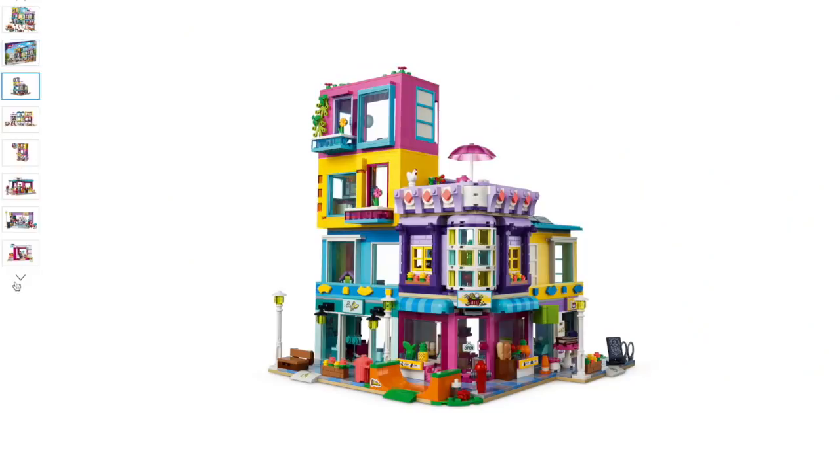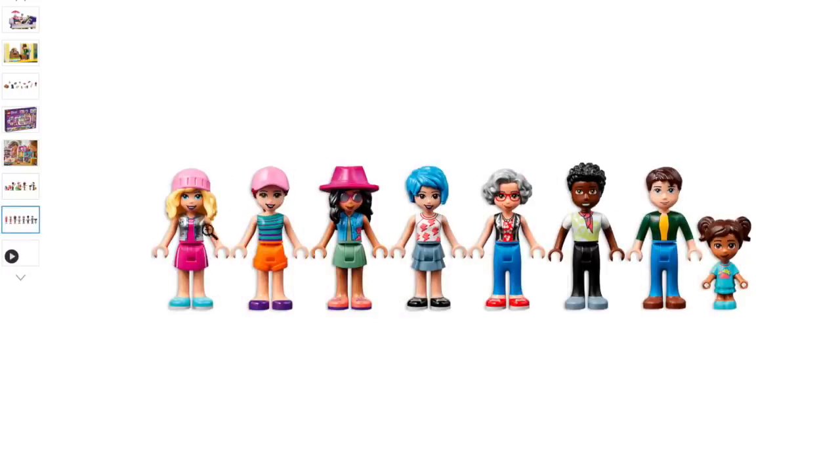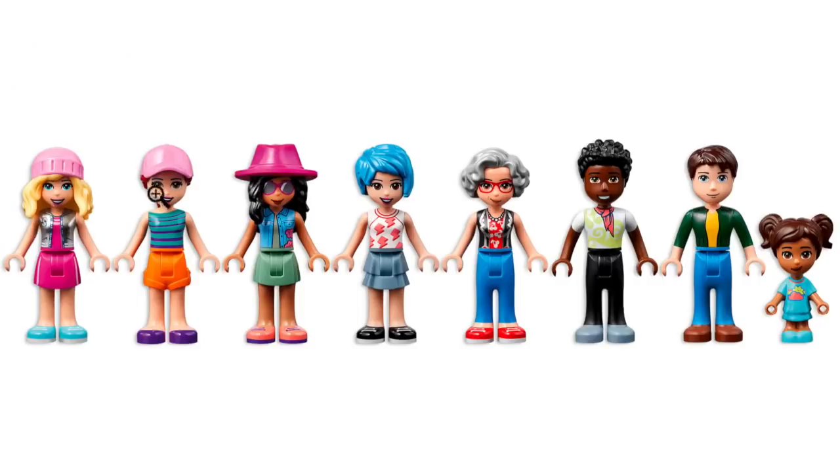Let's find the actual ones with the people in them. Minidolls — there we go. So Stephanie's got a new hat. I think this is the girl who's in a wheelchair. This is Savannah. This is a blue-headed girl who I believe is Ethan's sister. And there's a Dottie — is that Dottie again? We've got two male figures and a new little micro doll.